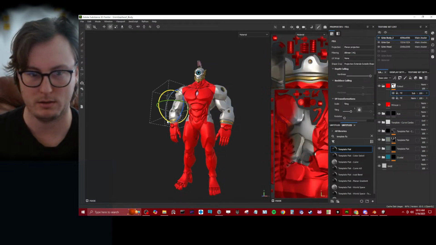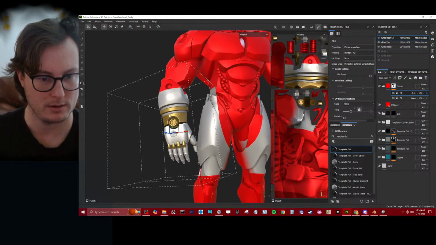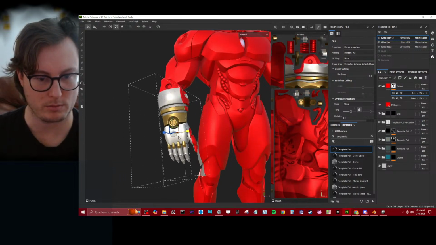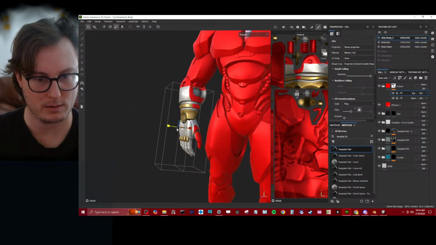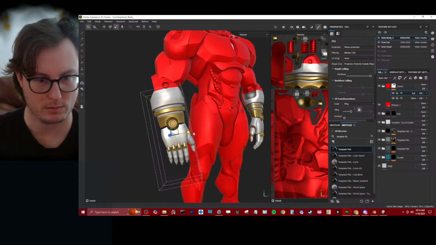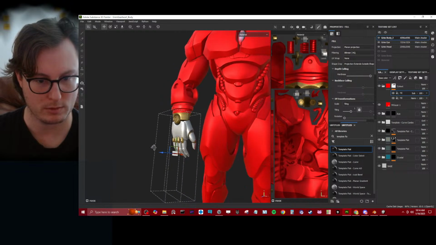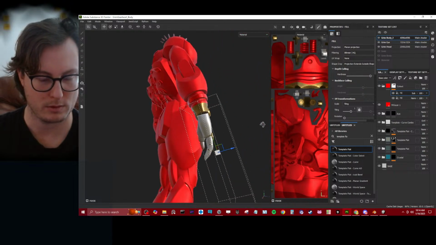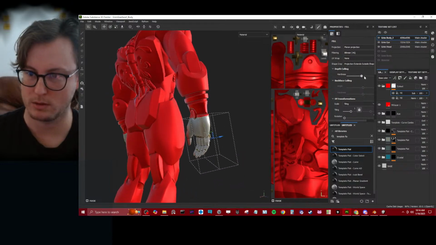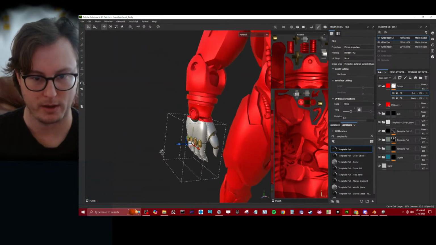Turn that on. Okay, perfect. This was going to go the other way now. We're going to cut out. That makes a little bit more sense. Maximum hardness.